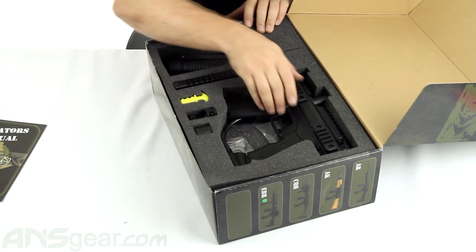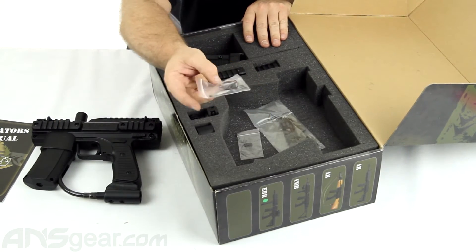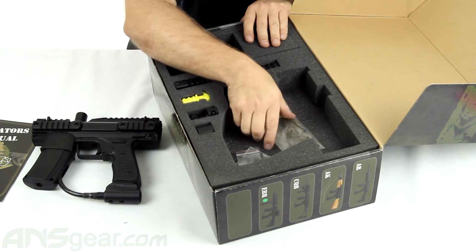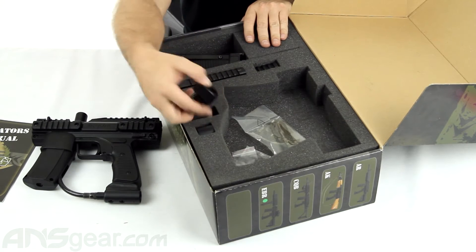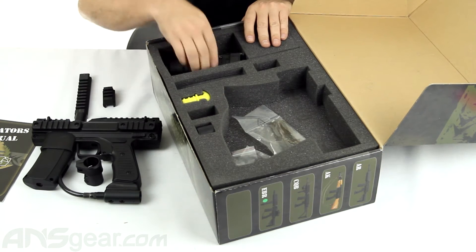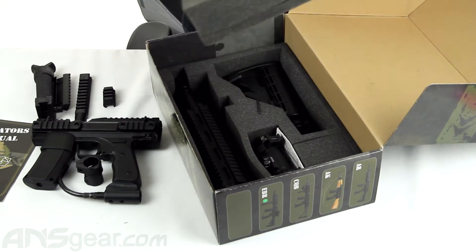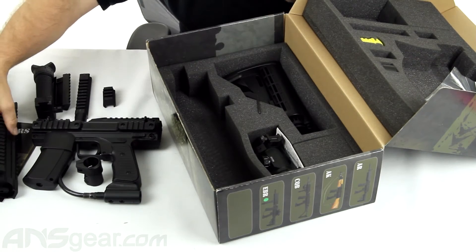Here's your manual right here. Pull out our gun. You can see that with your gun you're going to get some O-rings and extra detents, an extra jumper so that you can set it in semi-auto only, Allen keys. Got our feed neck adapter, barrel plug that you really can't use. Pull out these rails — these foreguard and this other rail, and then the other stuff underneath here.